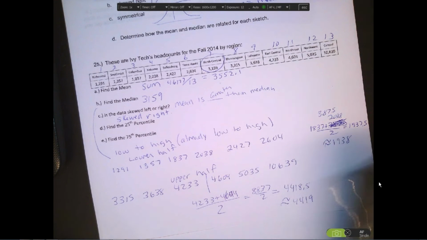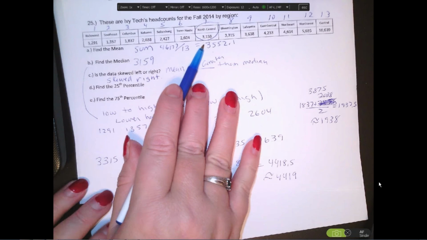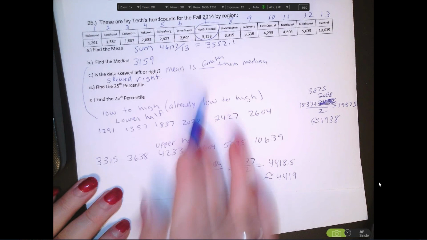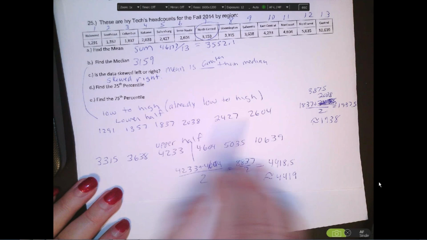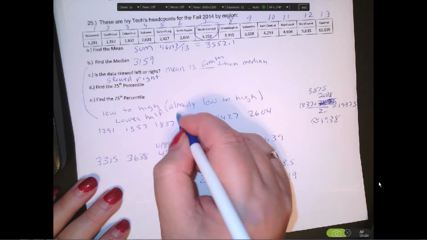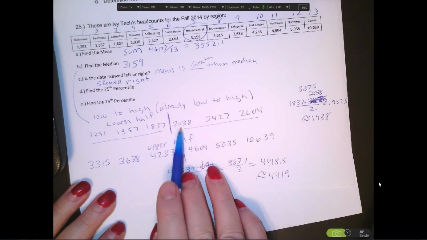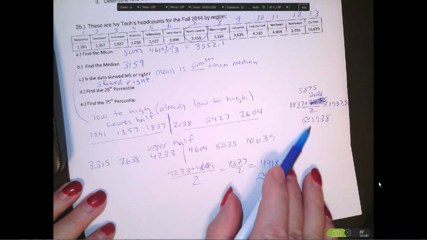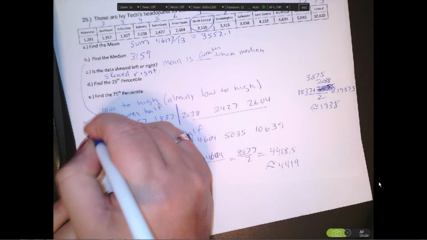Now, the 25th percentile. One way we're calculating it, Excel does it differently. They're just using quartiles, okay? The median would be the 50%. If we take the median of the lower half, I've written those here, 1, 2, 3, 4, 5, 6. That's going to be our 25th percentile. This is an even number of data, 3 on each side, so we have to add 1837 plus 2038 and divide by 2. And I've got that over here, 1938. This is the 25th percentile.